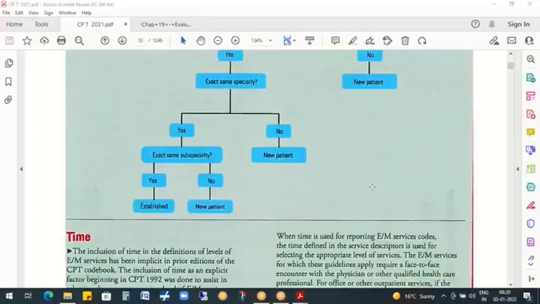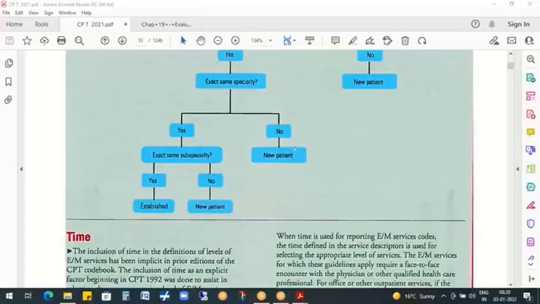The patient is in Apollo Hospitals, cardiology department for the second time. There are 4 physicians working in the cardiology department. Previously was seen by A, now B is seeing the patient. Now to B, is he a new patient or established patient? Established patient, sir. New patient. Okay. For B, he is a new patient. Shobha, new or established? New patient, sir.